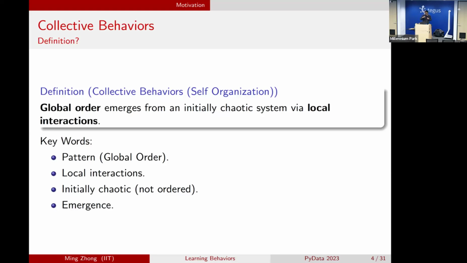And no matter if the initial state is chaotic, you still will get this kind of pattern. So it's a little bit counterintuitive because it's against the second law of thermodynamics. You actually have order emerging instead of having chaos emerging. This is what we want to do and what we want to actually study.